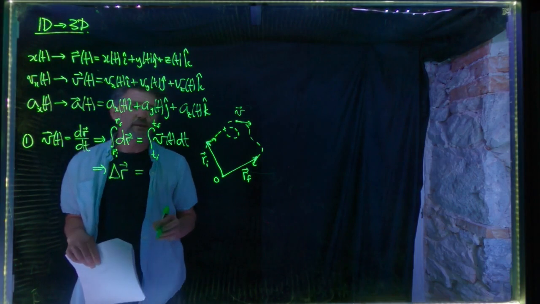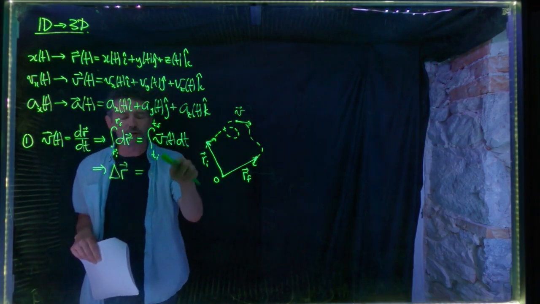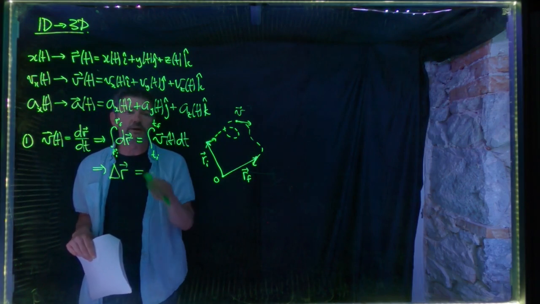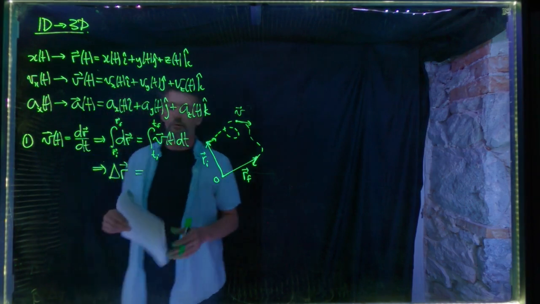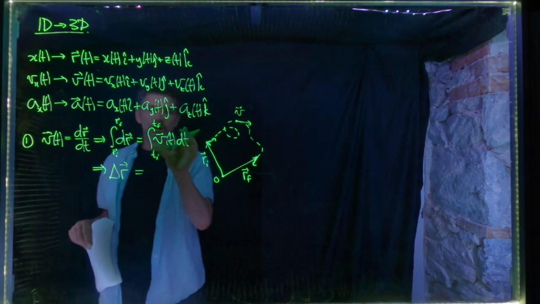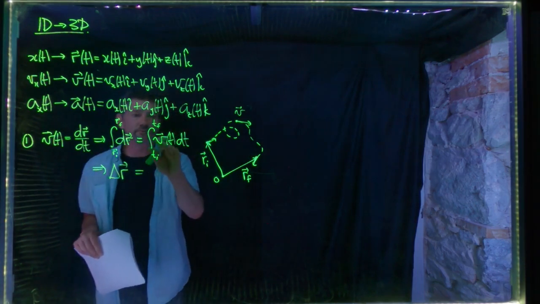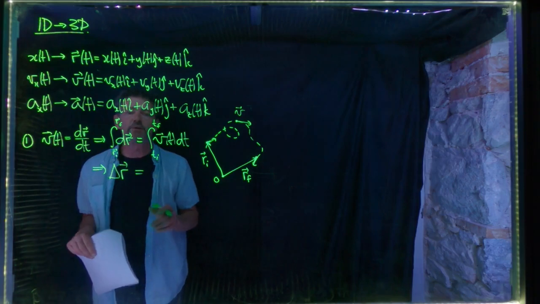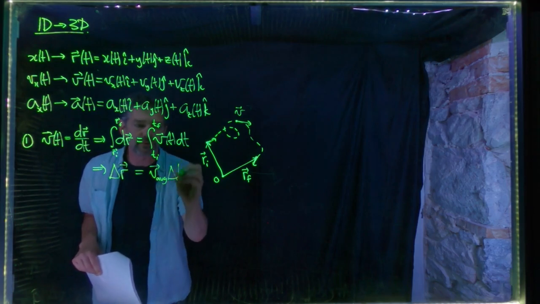And in the same way, taking the x component of the velocity and integrating over time gives us the area under the velocity versus time curve, and that gives us the displacement in the x direction. Similarly for y and z. And so that area under the x and y components of velocity versus time can be represented as an average velocity, the average times the time interval, delta t.